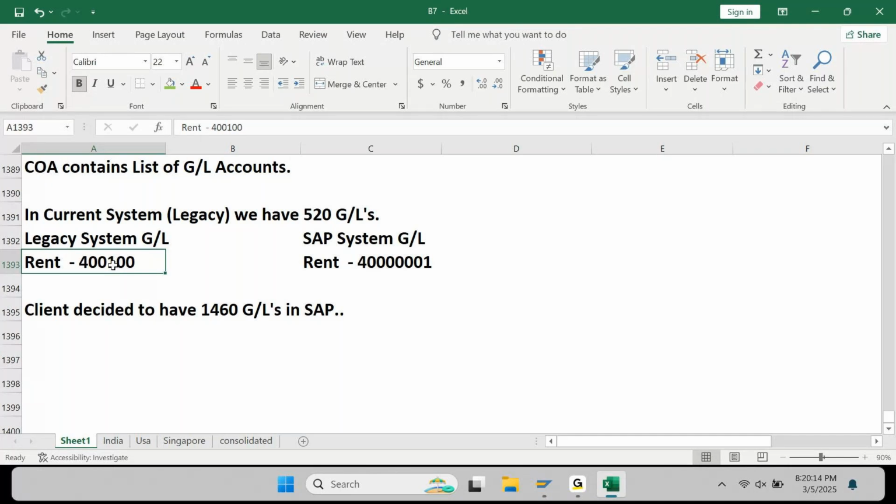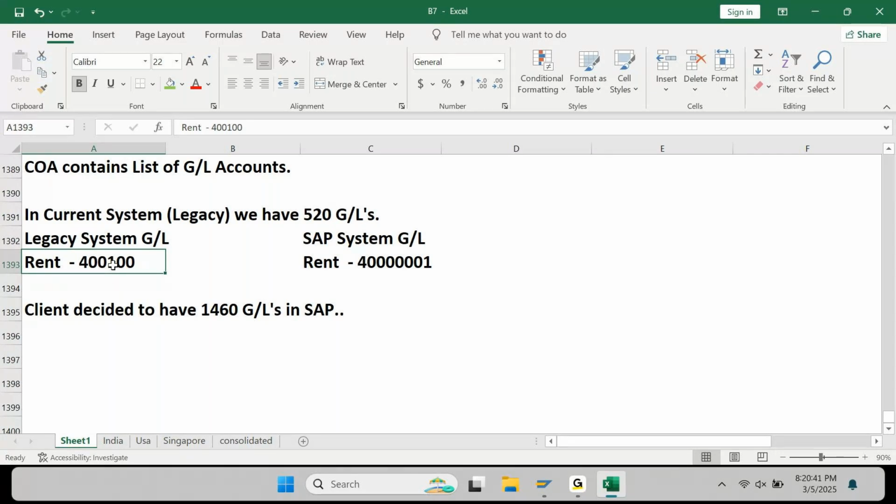It's very rare that somebody creates more than 100 GL accounts during practice, because we don't find it necessary. We go based on logical understanding and scenario understanding. We don't create 1000 GL accounts, but you need to understand that in any project there will be a minimum of 1000 plus GL accounts.